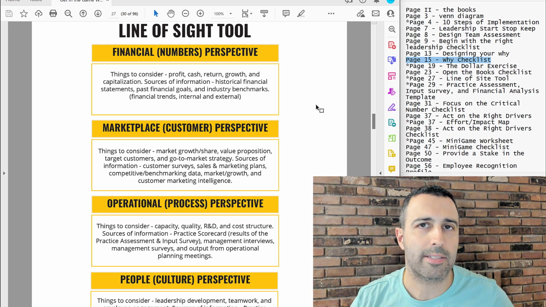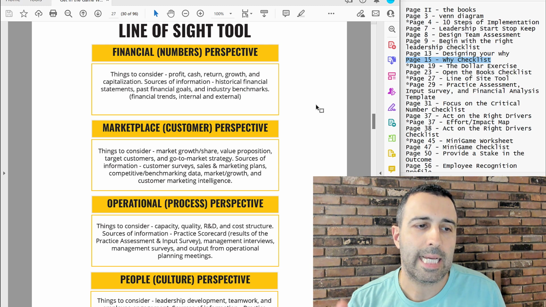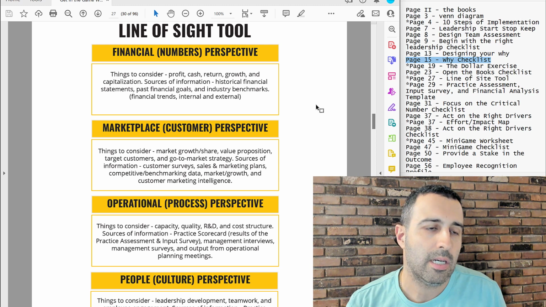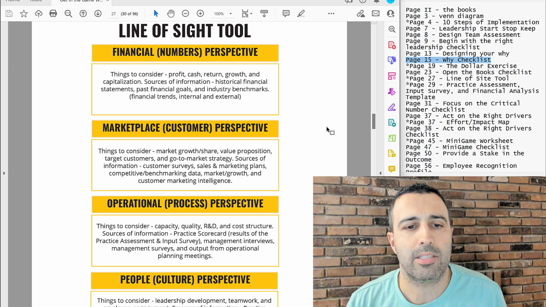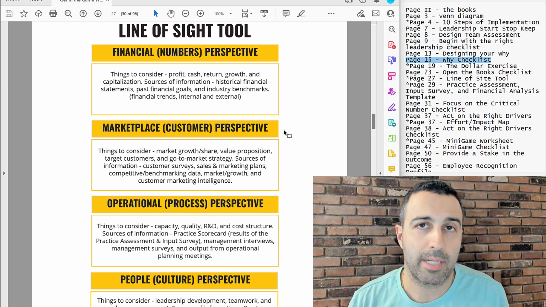He did a SWOT analysis of each one of these. So he asked every person in the company to come up with the strengths, weaknesses, opportunities, and threats in each of these categories. Some of them don't really make sense, and it's hard for people to understand what you mean by, let's say, an opportunity within your people, or a strength or weakness in the marketplace, because that's technically not you.